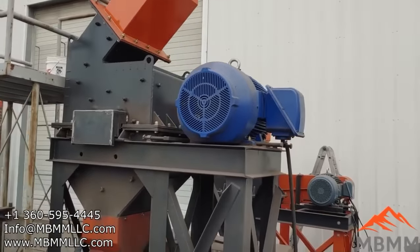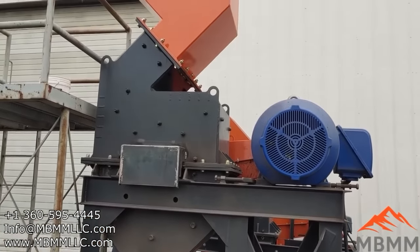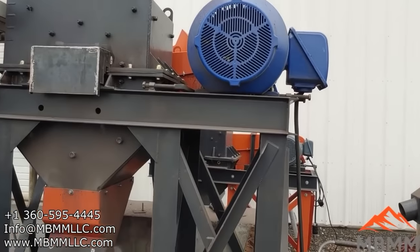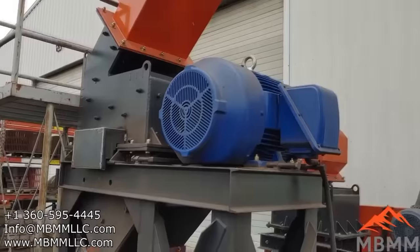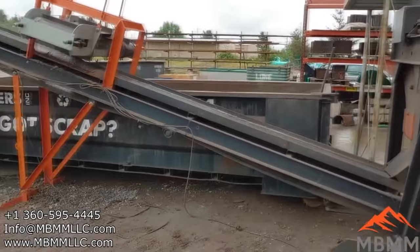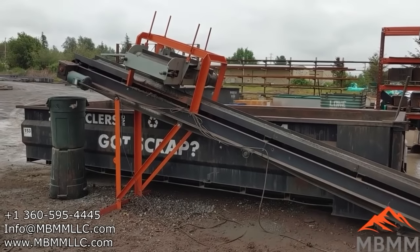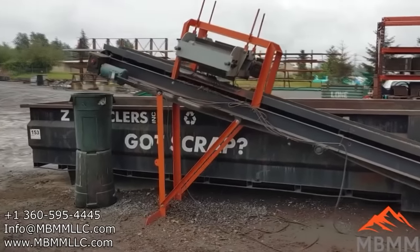And I was waiting until it got down to about 55 amps before I threw another motor in. You might be able to push a little harder than that. I'm not sure. Like I say, I was kind of being gentle with it, trying it out, experimenting a little bit with it. But that's how we ended up getting our 2,500 pounds an hour of stators and about 3,000 pounds an hour of pre-shred.